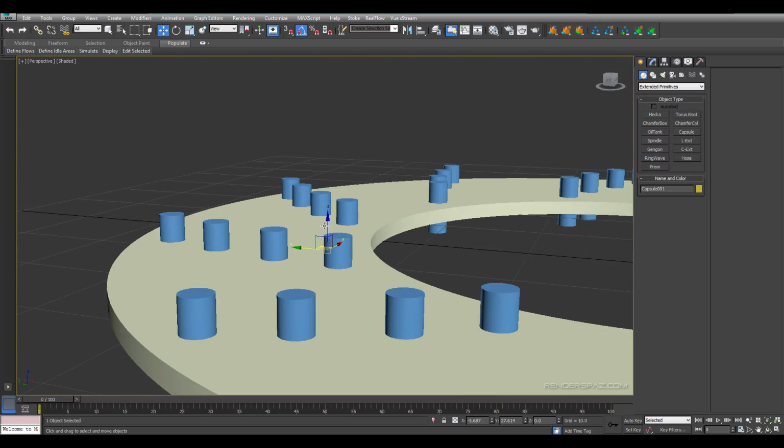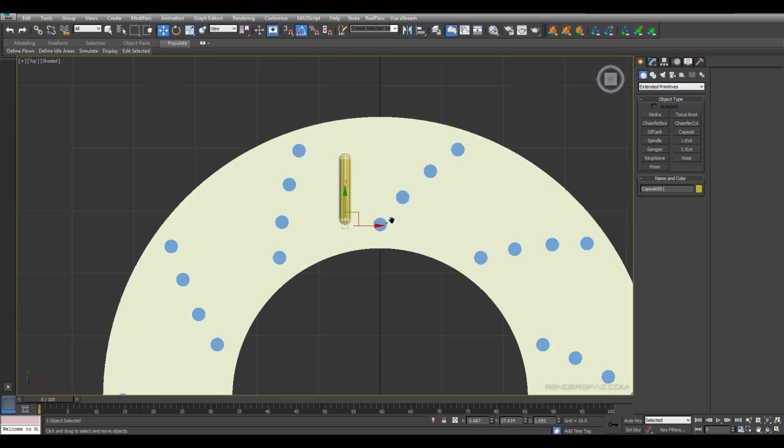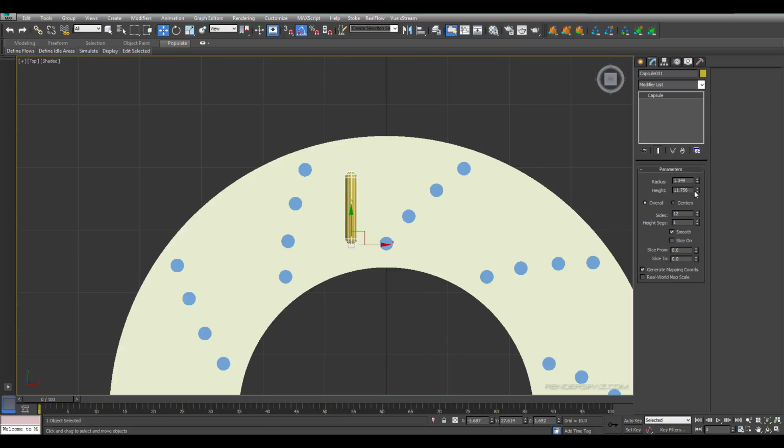Go to perspective mode here real fast. And then we can just kind of play with how this is going to look. Okay, so let's do 0.8. I believe that should do. We're going to angle this about 25 degrees.